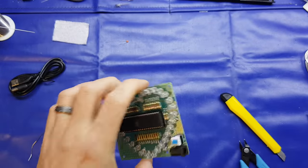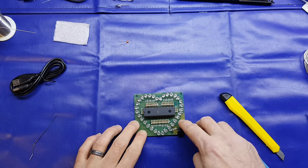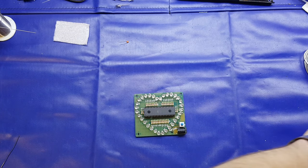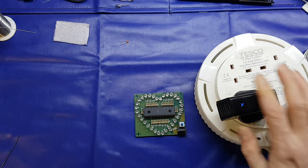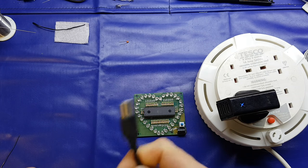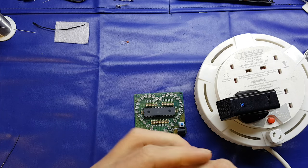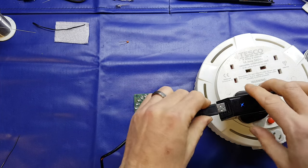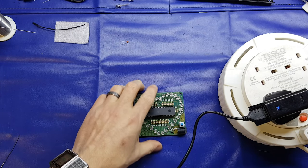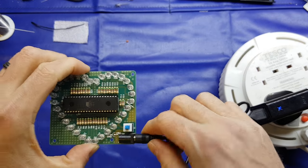Okay, so the only thing left to do is test the thing. I've lost my USB extension lead, so I'm using my trusty old Tesco cable spool, or cassette extension, whatever they call them these days. Cassette extension reel, there we go. And I'm just using a USB phone charger. So we'll pop this in and see what it does. Here it goes.